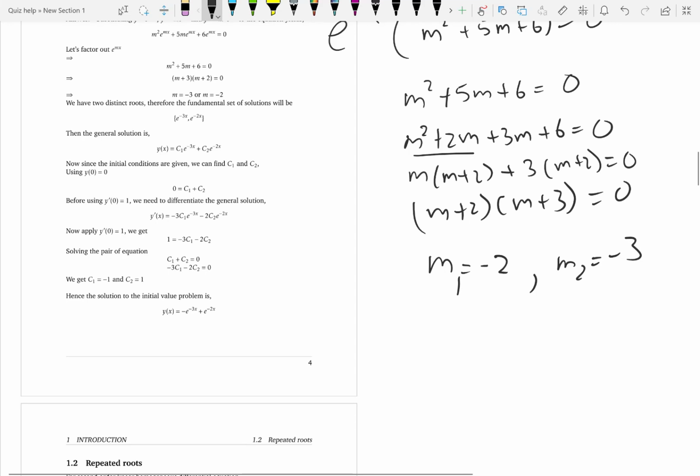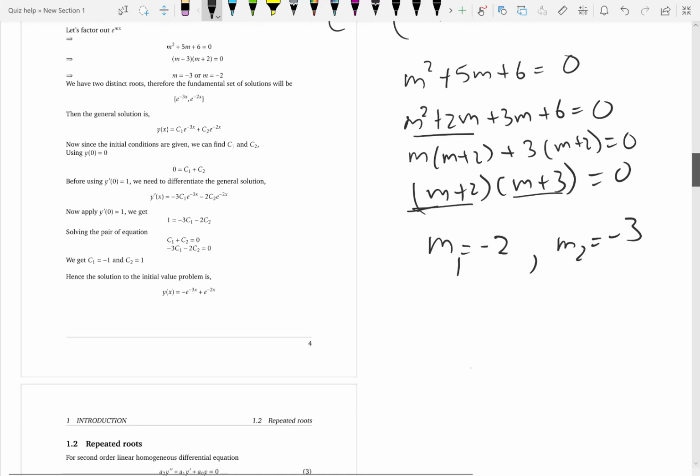The order doesn't matter, okay? Fantastic. Now, here's a mistake students can make. Once you come to here, students think, oh, m1 is 2, m2 is 3. No, okay. m1 is actually negative 2. The m value that makes this term 0 is negative 2, right? The m value that makes this term 0 is negative 3, right? So be careful with that.